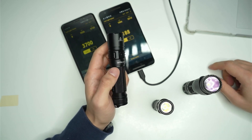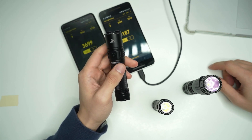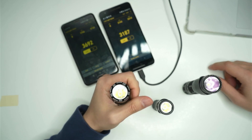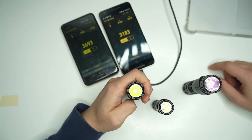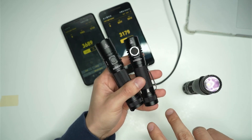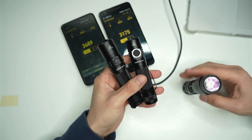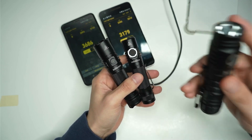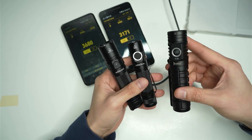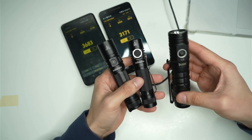That was a really interesting test. I know it was based just on an app from my phone, but it gives a good general indication of the relative brightness of these flashlights and how the regulation works in each. The Soferns have this up-and-down regulation — they start off pretty bright, drop down significantly, then slowly climb back up and drop again. The Wubin C2 starts off bright, similar to the SP35, but drops to a lower level and doesn't seem to climb back up.